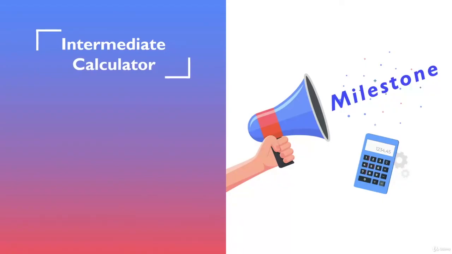Welcome back, ladies and gentlemen, to another amazing milestone. And in this milestone, we are going to develop an intermediate calculator. It's simply an extension of the previous calculator that we've used in one of our previous challenges or milestones, if I'm not mistaken, where we simply initialized two numbers and printed out the results of some basic mathematical operations made upon these two numbers. And now what we want to do is to move one step further.